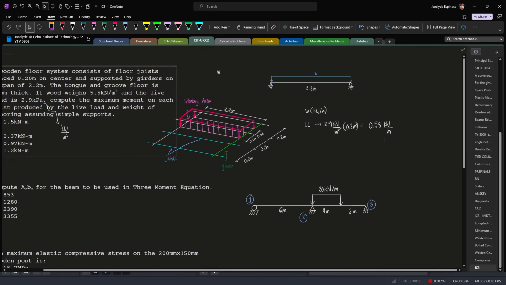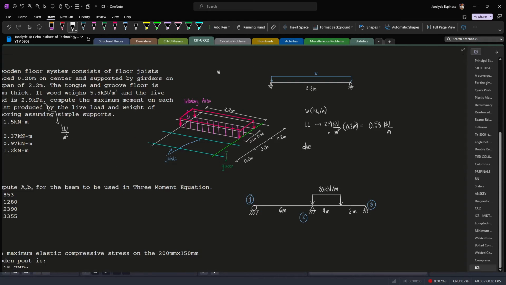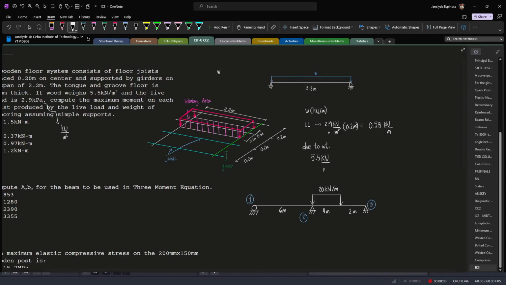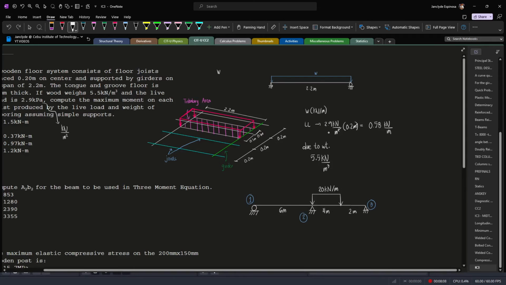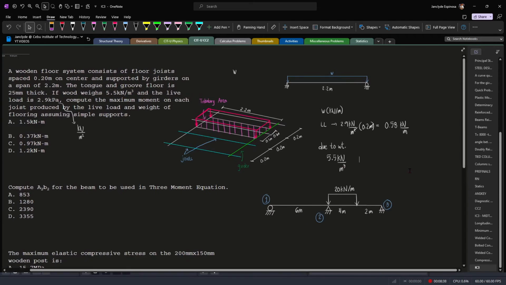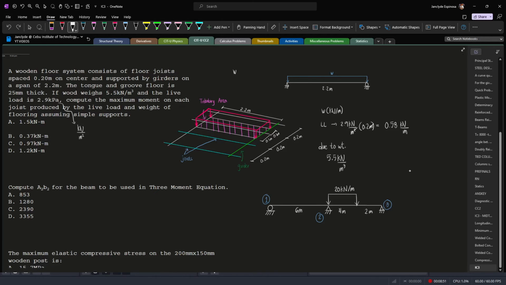Now for the next one, we have the unit weight of the wood. So this is due to weight. Now diba, we are given the unit weight which is 5.5 kN per m cubed. And so what dimension will multiply dito to get kN per m? Diba, we need to multiply this by m squared so that this will cancel and then we are left with kN per m. And so yung tanong is, Sir, ano yung area na imumultiply namin dito? Yung imumultiply natin na area is the cross-section of the slab. Now diba, yung cross-section nito, yung imumultiply natin is the cross-section of this span. But we are essentially considering this cross-sectional area.